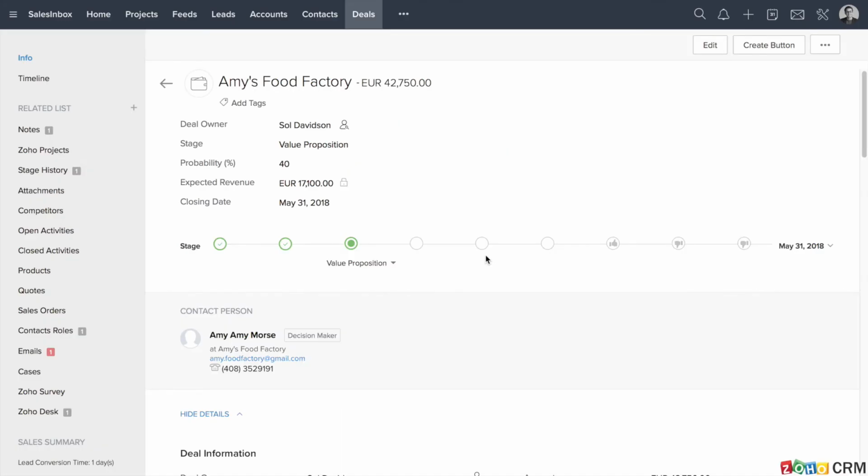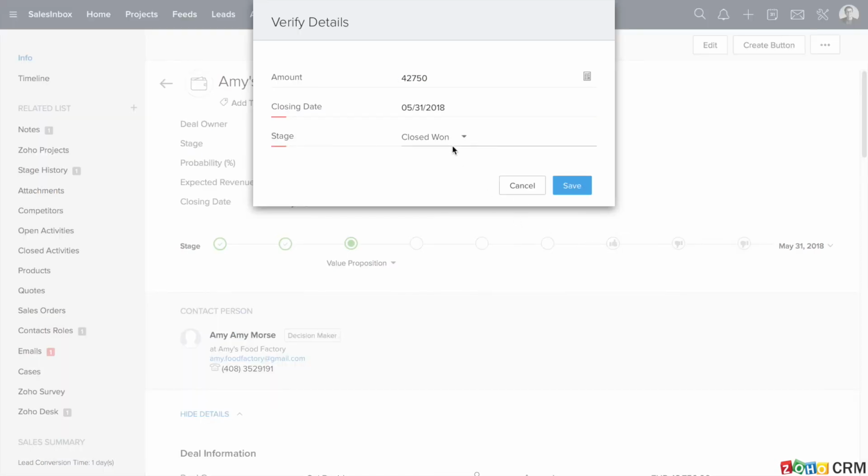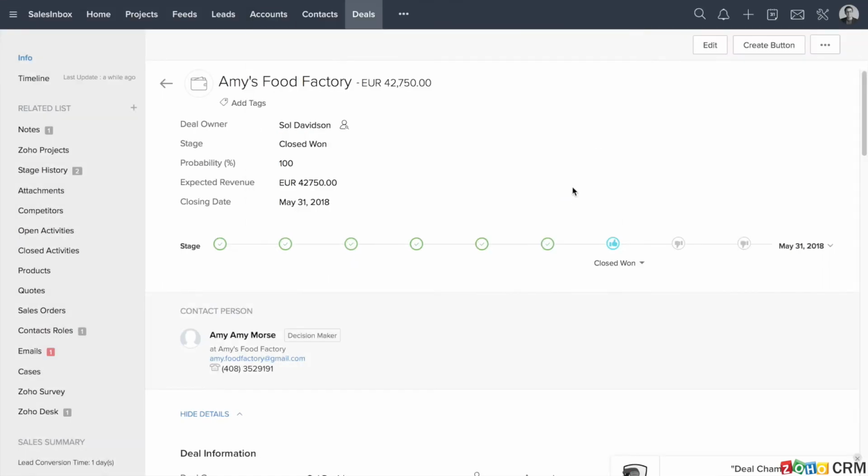Now let's fast track the story a little bit. Let's say that the support team gets back with the information that the contact asked for, and Amy is pretty convinced about Zilker's product and goes ahead with a bulk purchase. So Saul has a deal in his hands, and Amy is now a customer. Saul can now change the status to closed won. Great. The salesperson sure did save a lot of time in winning this deal as a result of the context that both the sales and support teams had at the right time.